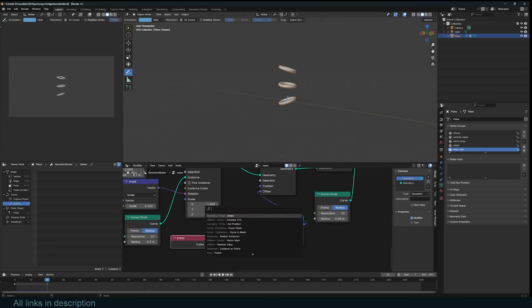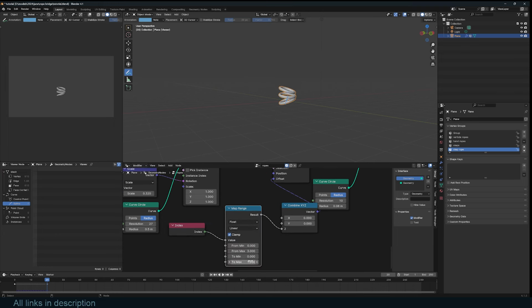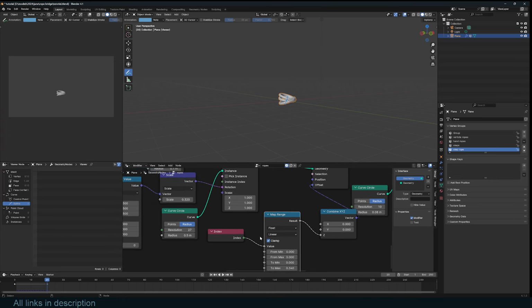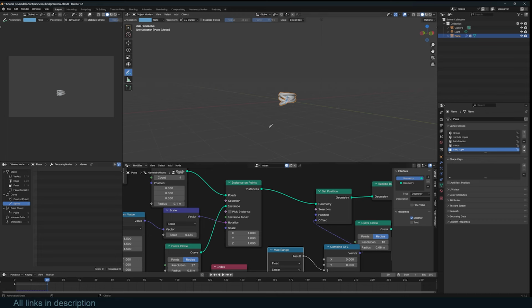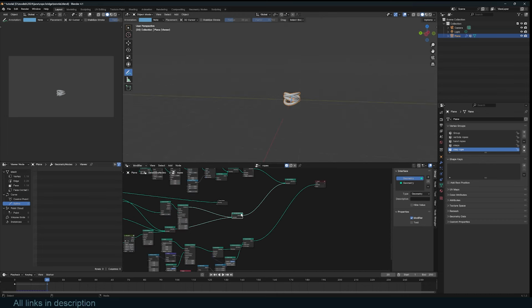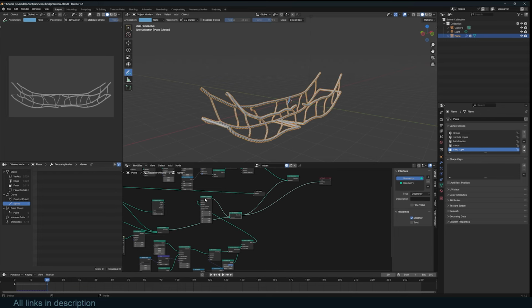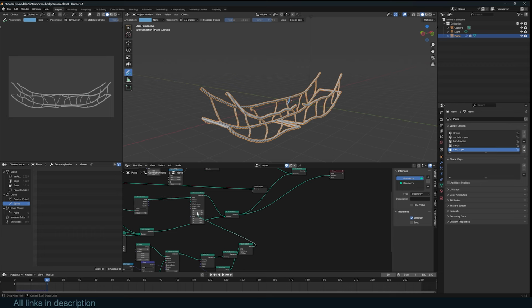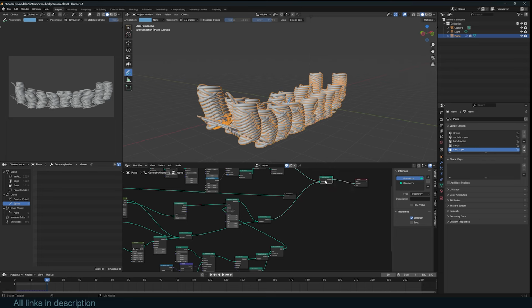But I can also just map range, so 3, so that these are spread up a bit, maybe randomize a bit more, and yeah, maybe something like that. So remember, we have these curve points. So if I instance this onto those curve points, let's take a look at everything.